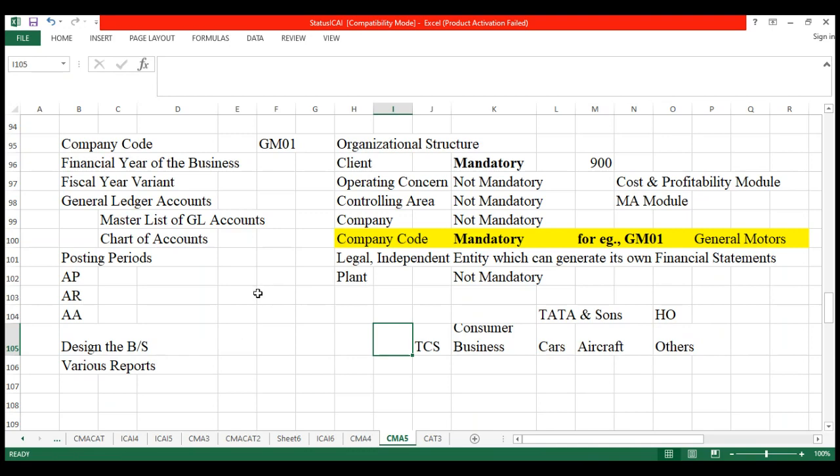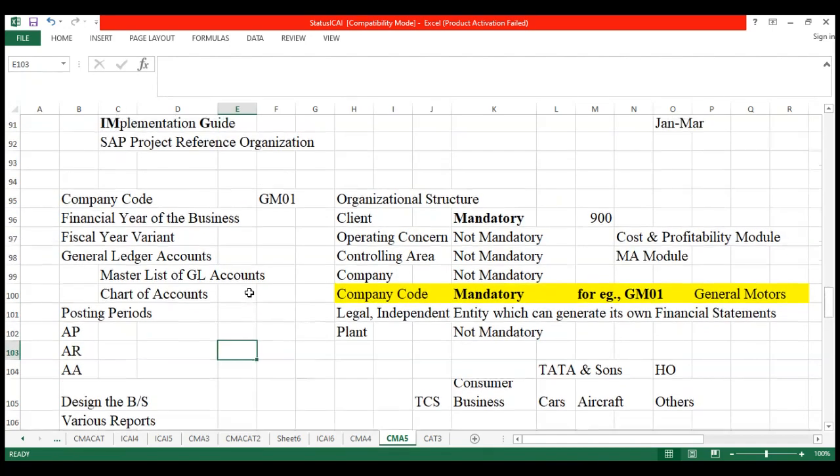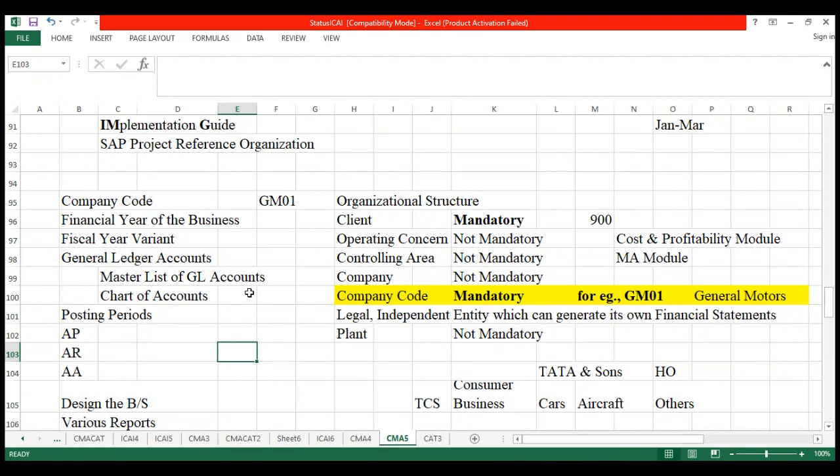My concentration is more on these people, assuming they do not have hands-on experience on SAP, right?